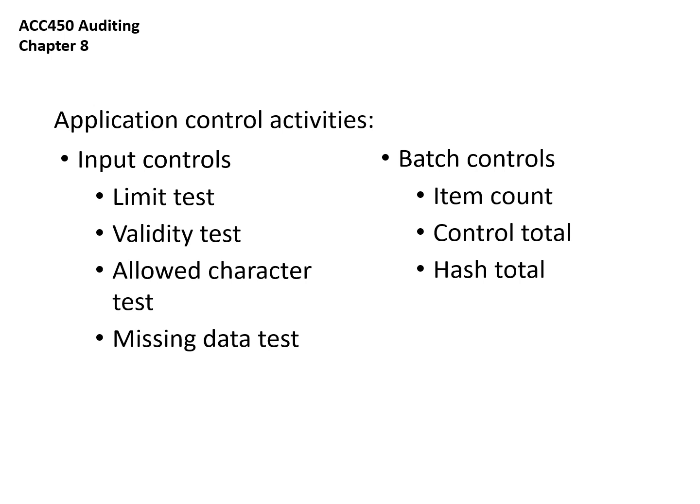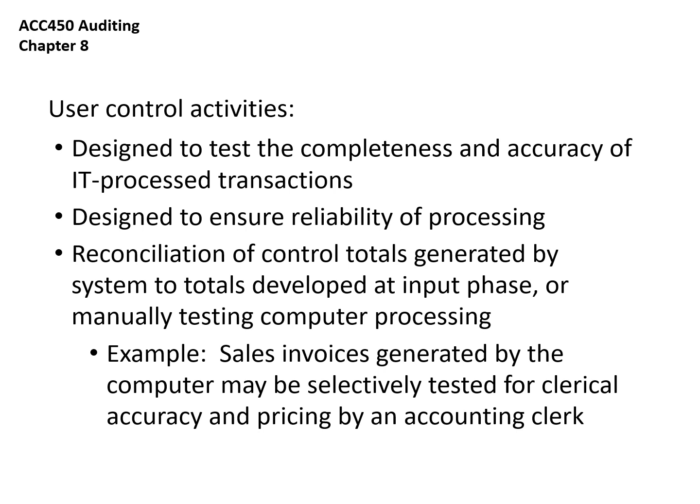An important thing about that is, then you would ask as an auditor, what are the procedures if what you get from the report at the end of entering the batch doesn't equal the count or the totals that you had in advance? How is that resolved would be a good question to ask. User control activities are designed to test completeness and accuracy of the transactions to ensure reliable processing. And again, here we talk about the reconciliation of the control totals relative to what you calculated initially. Usually it's a good idea, if you have a discrepancy, that somebody else looks at that and signs off on it rather than the person doing the input.